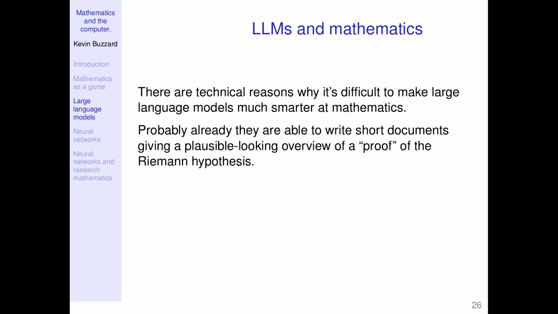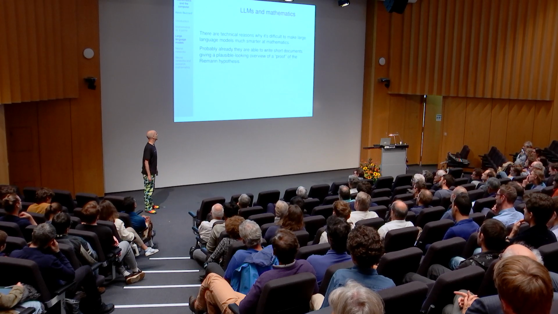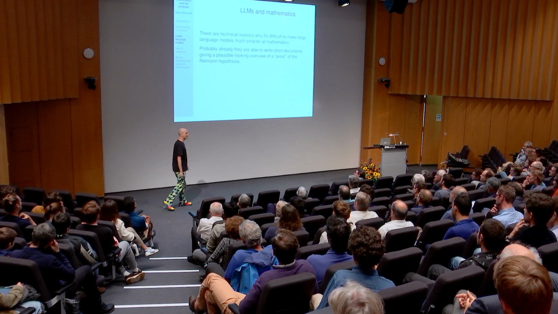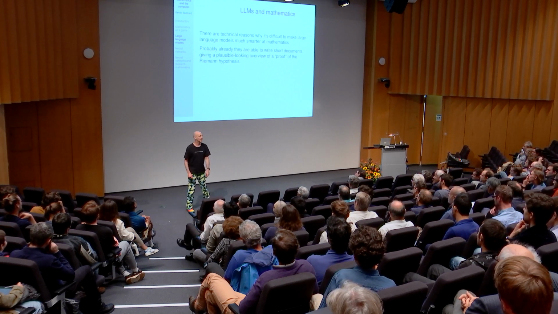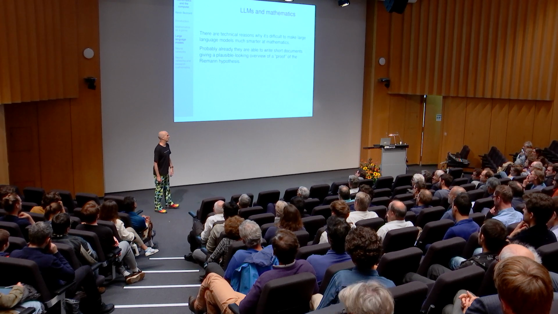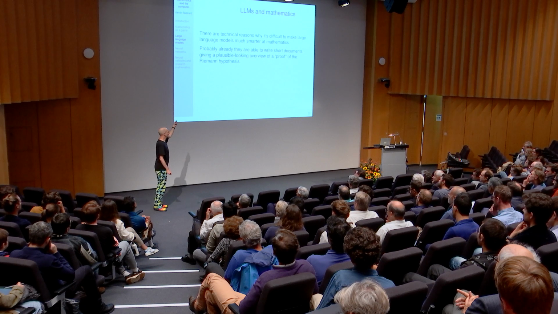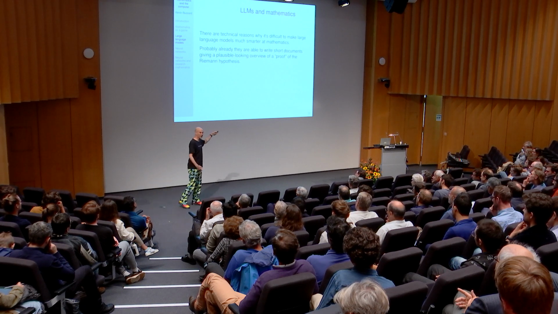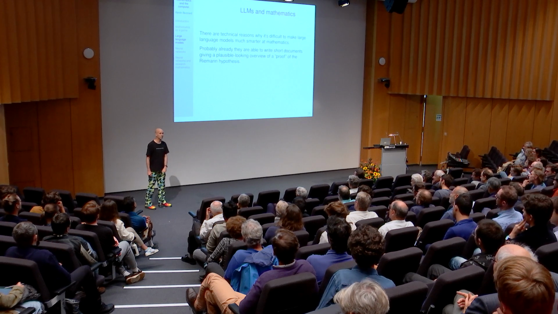But forget about rigor. What about writing plausible documents? This is exactly what they're going to get better and better at doing. I can completely imagine in my inbox in 10 years' time, there will be people sending me elementary proofs of Fermat's last theorem, which do look very appealing, which have been written by a language model, and they won't stand up to scrutiny. These examples I showed you don't stand up to scrutiny, but they look good. And as time goes on, these things will look better and better.